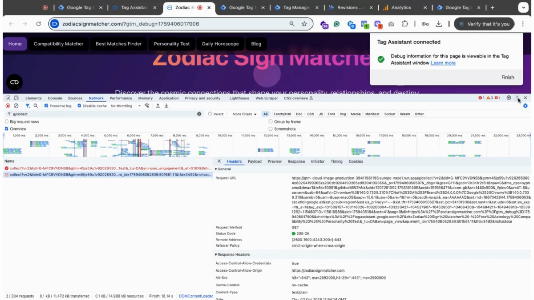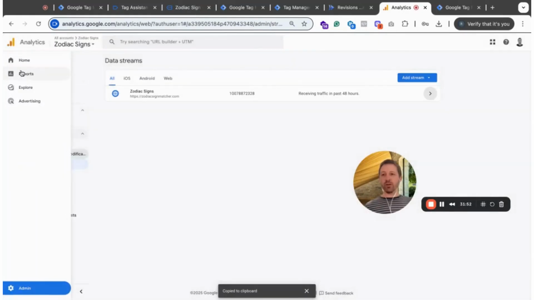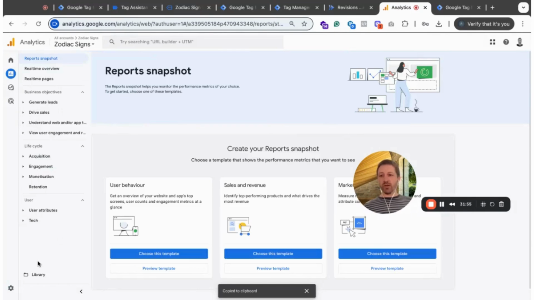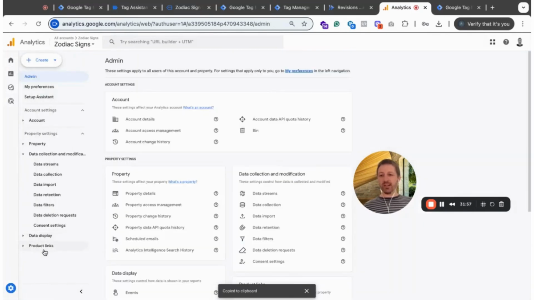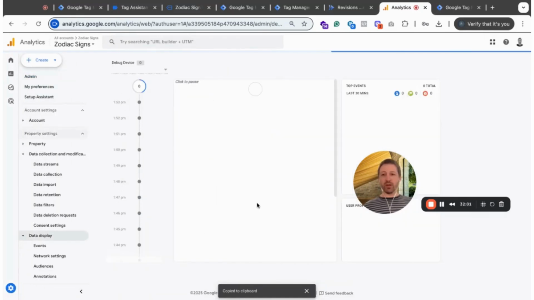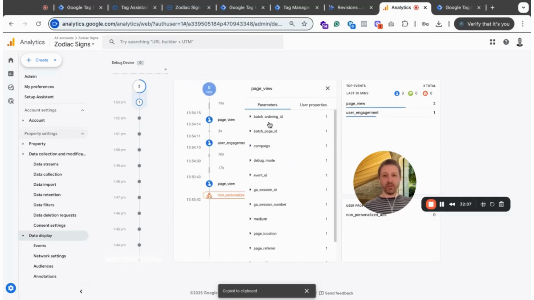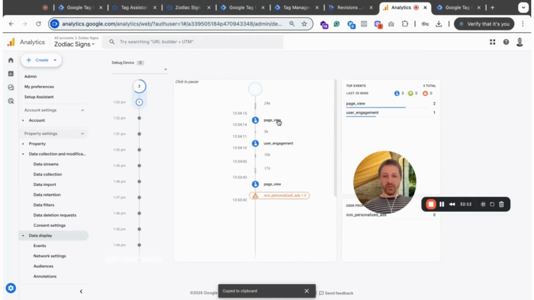One more thing that we want to check actually is our Google Analytics and if the events come through here as well. So let's go in the reports, or maybe let's do it in the admin section and then to the debug view. So we'll go to admin and then debug view. Just want to see if the events come through here as well. Nice. Page view, user engagement. Awesome, right? Some details in here. So that all seems to link up.